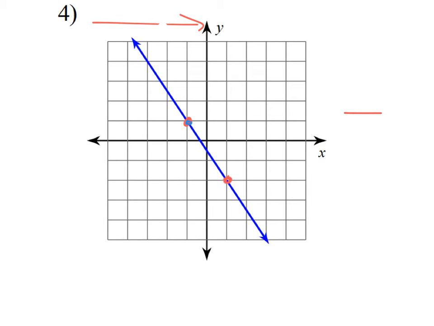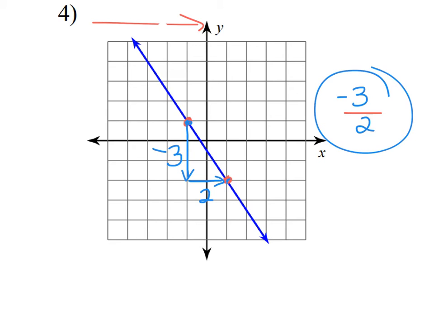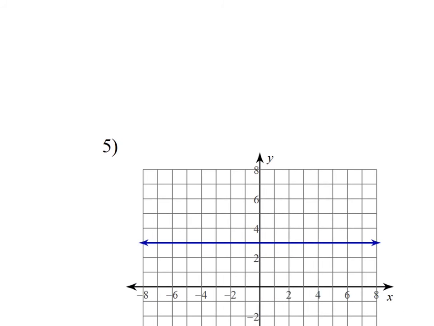All right, so I start at 1 point, which is right there. And I need to go up or down first. So I'm going to go down first to be even with this point. So it's negative, I go down 3. So it's negative 3. And then I'm going to be going to the right 2. So the biggest, and that's it. That's the best I can do with that one. The biggest problem most of you have is you go left or right first. So remember, if you remember to go down or up first, this is going to be cheesecake easy for you.